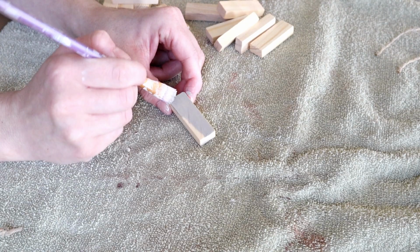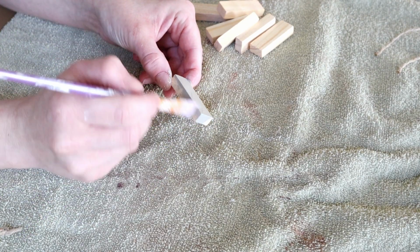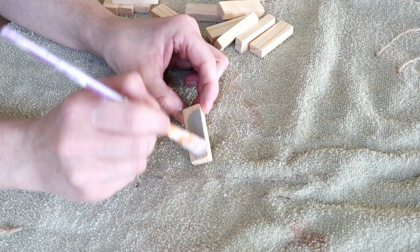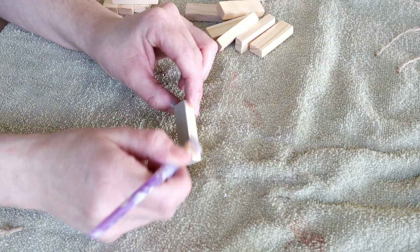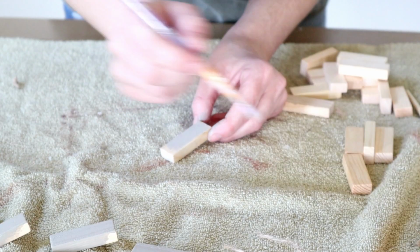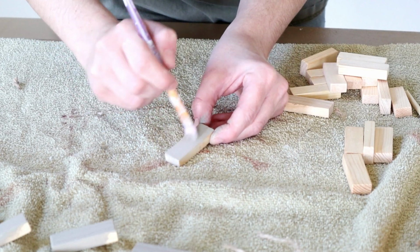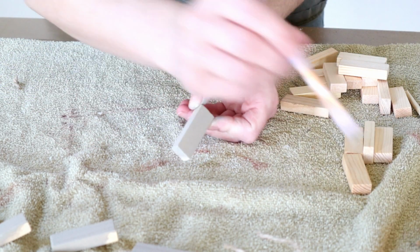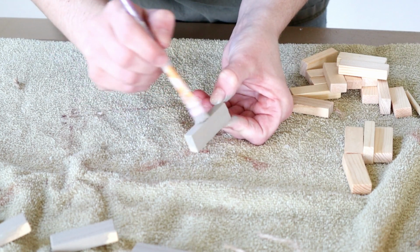Next, I'm painting 27 of these tumbling tower game blocks from Dollar Tree with my castle colored chalk paint. I'm painting around all sides of these blocks, and I'm just doing a really light coat of the paint, so it took no time for the paint to dry, but I did need 27 of them because I'm going to be using 9 blocks for each of my heart stands.